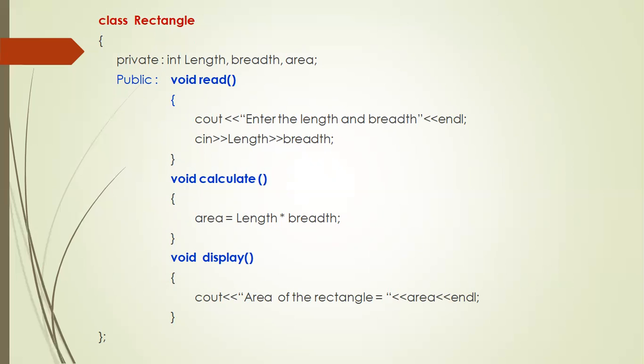Generally, in all C++ programs, we declare member data under private and member functions under public, because member functions I will generally use outside the class also, but data I will never use outside the class. That is the main intention of objects and classes. You are not supposed to permit the data to move outside the class. That's the reason object oriented programming gives more importance to data rather than the function. So in all our remaining discussions on objects and classes, data you declare under the access private, functions you declare under the access public.